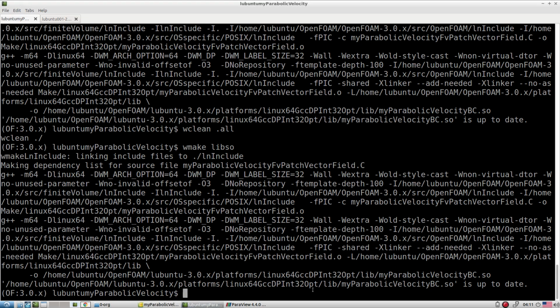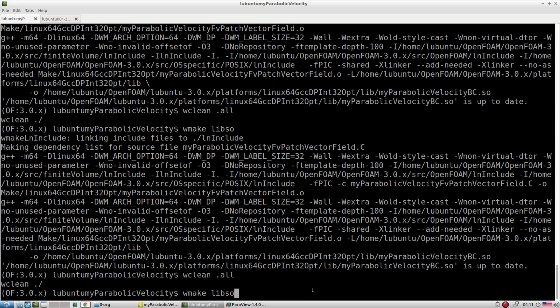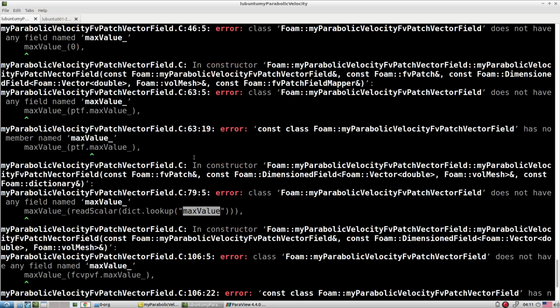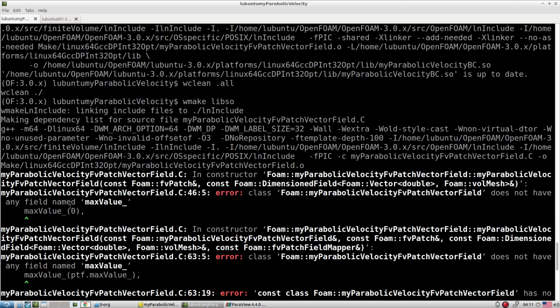Now if by mistake you didn't clean it from the C file, then check, you will get lots of errors. It says max value is undefined. Look, max value does not have any field name max value.